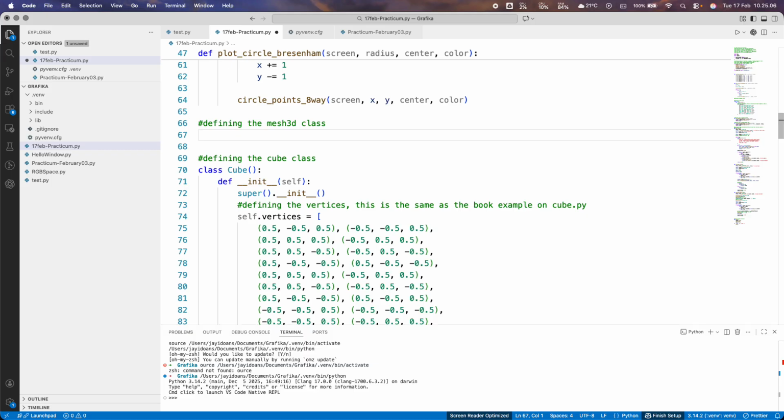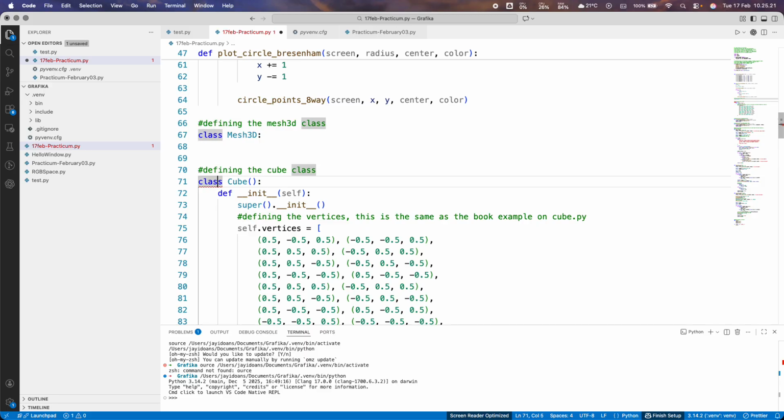Okay. Def. Sorry. Class 3D mesh 3D. Okay.